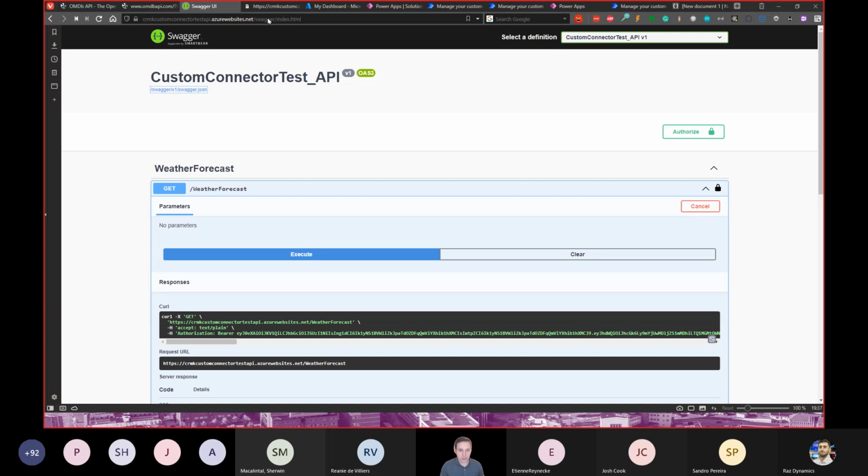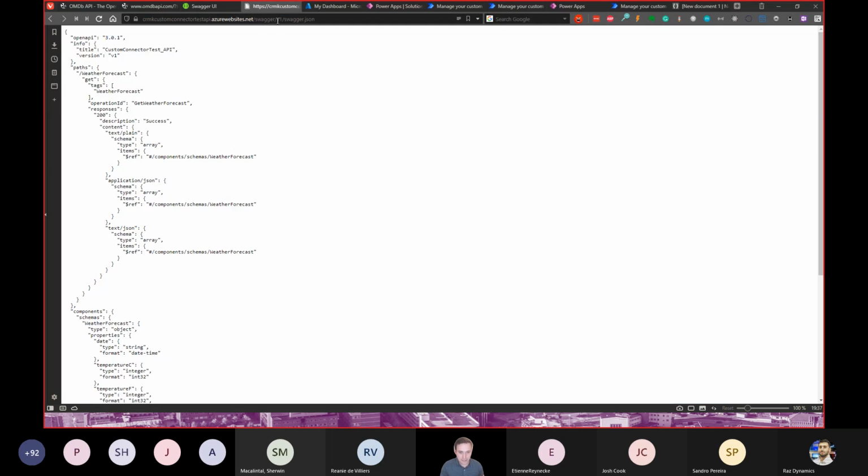So there are ways of changing this one to a Swagger 2 definition. And that's what we want to do now. I copy that link and I try to open my Visual Studio when my computer lets me.